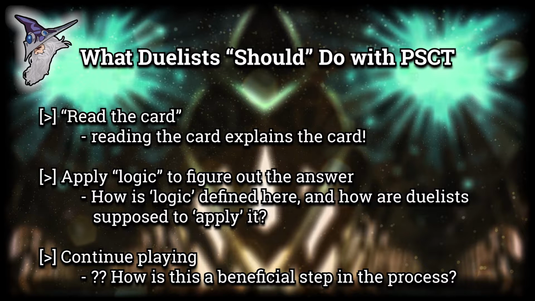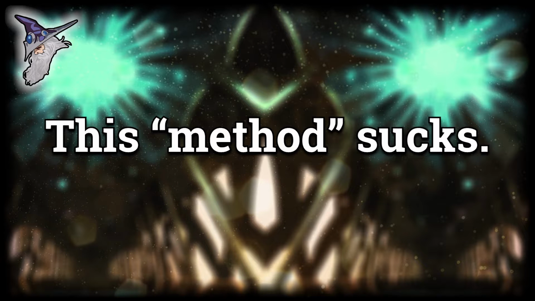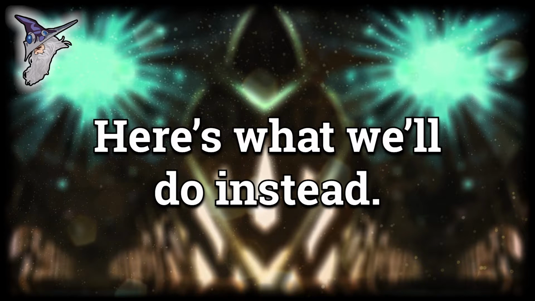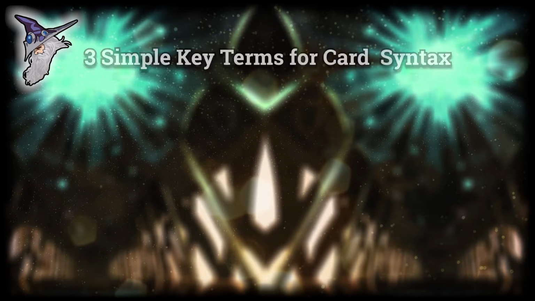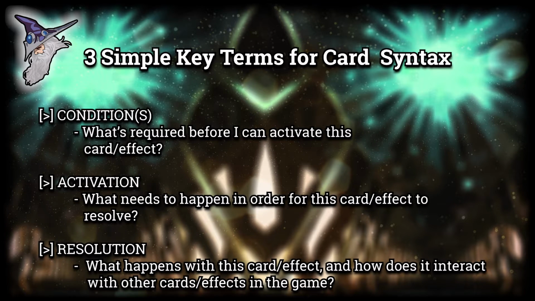nor does it give an optimal method for applying new card text syntax. Instead, let's use a more precise, objective algorithm to find out how cards work. In order to understand how each updated card works, we'll use three simple key terms: conditions, activation, resolution. Every single card using new card text follows this basic structure. Some cards won't have cost, and spells and traps that only do one thing upon resolution, such as creature swap, won't have any new card text punctuation.